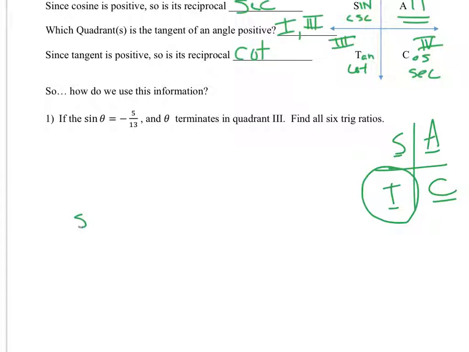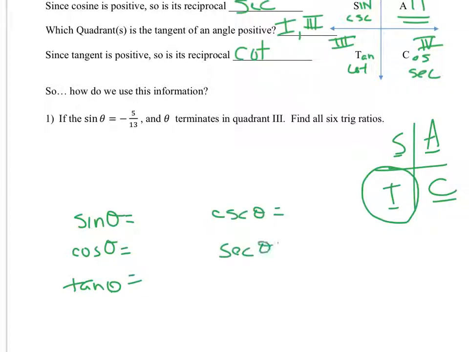Okay, so this is what I do. I write sine, cosine, tangent, and it's theta, so I'm doing theta. So this is just what we did before. Okay, so I put the sine right next to its reciprocals because they go together. You just flip them, right? So if I'm in quadrant 3, I know that only tangent and cotangent are positive. So what I do is I put a sign there. Okay, these are both positive. The rest are negative.